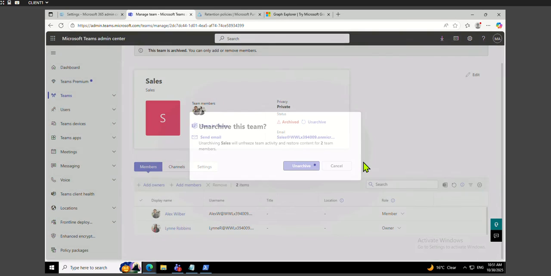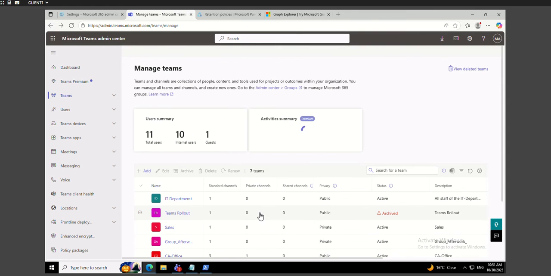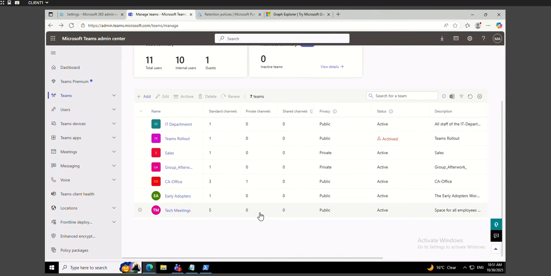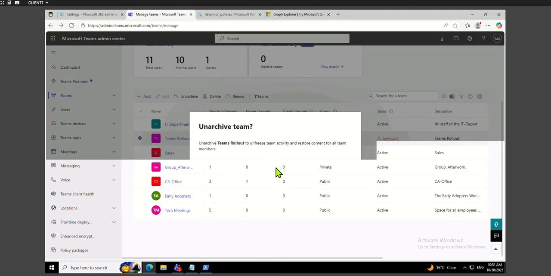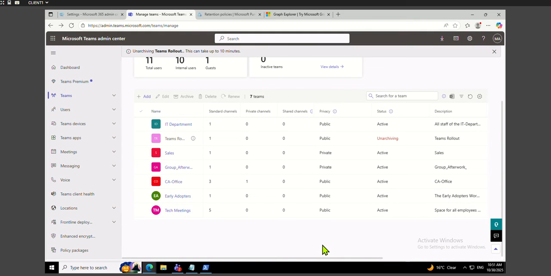So for the end user, this will be visible. There will be no option for them to add the message if you select that team. So that is how we unarchive it.